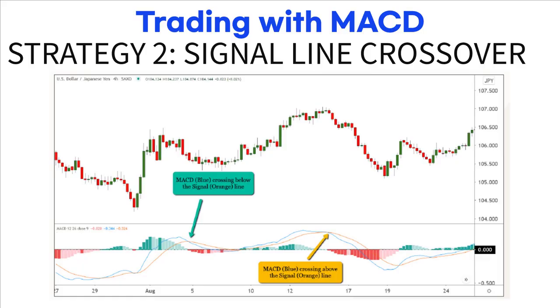When the MACD line crosses below the signal line, it's a bearish sign that the market is likely to experience a downtrend soon. Hence, you should generally look to place your long and short positions accordingly. As you can see in the above picture, the MACD indicator provided us with two opportunities to enter the market. At the first point, we can see that the MACD crossed below the signal line, which indicates a good time to enter with a short position and sell.